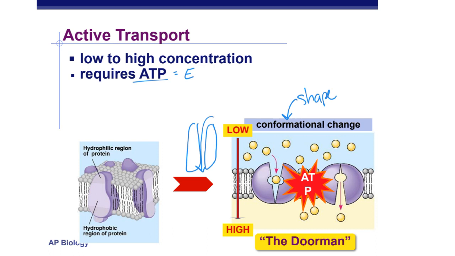Think of the crowded elevator situation again. Naturally, if we're on a crowded elevator, most of us are ready to spread out and get off. An active transport situation is when I keep shoving people into that elevator, forcing people in. At the very end of our last video, we used the river analogy — people floating down the river was passive transport, high to low concentration, no energy. Some people required a raft, so a little bit of facilitated diffusion, still no energy, still high to low. Active transport, we're swimming upstream, going against the current, low to high concentration, and it definitely requires energy.